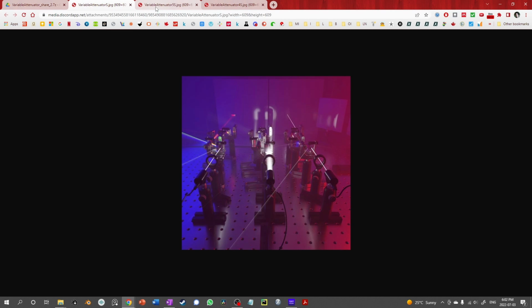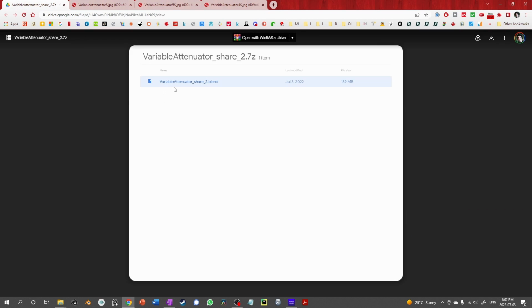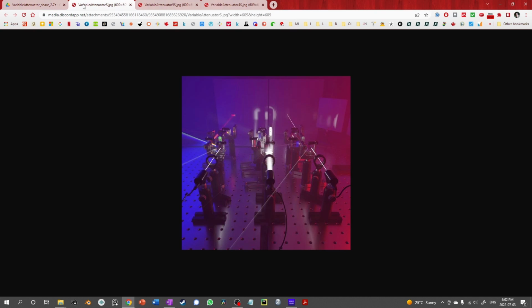So using that setup and a number of freely available, well, sort of freely available parts from Thor Labs, he has created this incredible construct that actually shows all of these optics in a way that is really mind-blowing. It looks real. It looks as though this could be an actual thing that you would see on an optical table in a lab. If you want to go and download the file and play with it, it's been made available on our community Discord with a few copyright disclaimers, but this is now something that you can go grab, explore, absolutely worth doing. Again, it's just such an incredibly mind-blowing week for our community. It's so cool, some of the stuff that's come out.